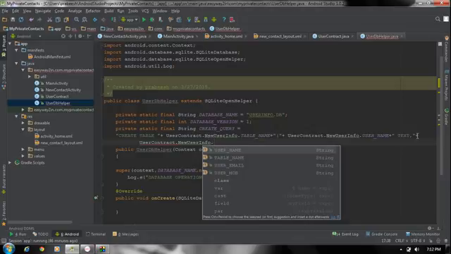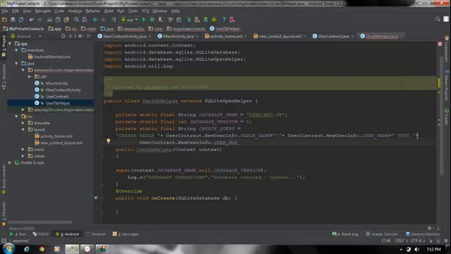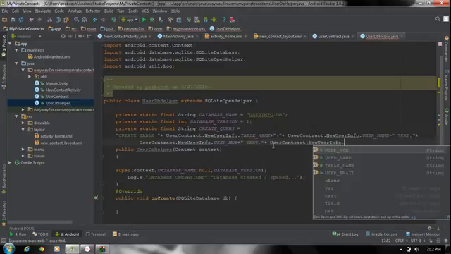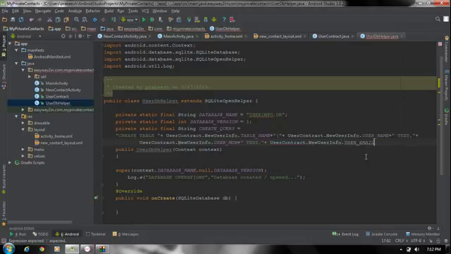So NewUserInfo dot, our second column is user mobile. Now we have to specify the data type: put a space here and specify the data type as text, put the comma operator. Now we have to specify the last column name. So NewUserInfo, our last column name is user email. Now specify the data type text. Now we have to close the brackets and put a semicolon, and finally close this statement with the semicolon.